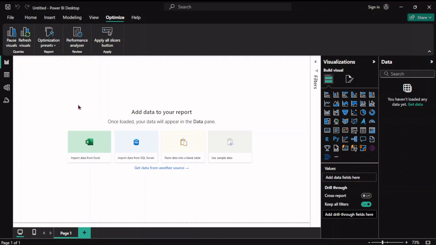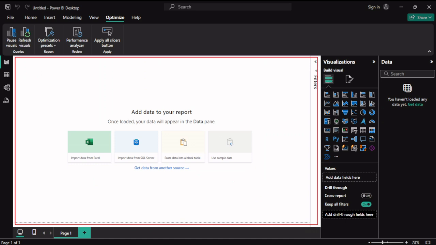So within Power BI Desktop, we have various views. We have the report view, the model view, and the table view. The first icon here is our report view, and within the report view we have the report canvas, and the report canvas is here.